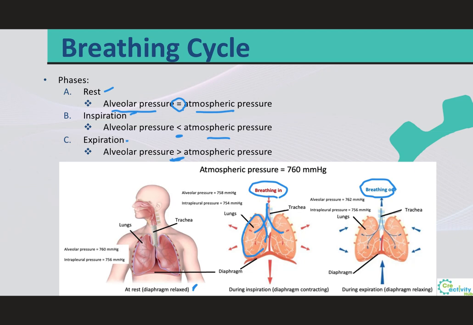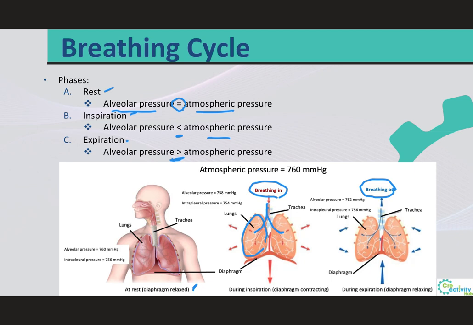In fact, 2 inwardly directed forces will contribute to this elastic recoil. The first one is what I talked already about, which is the recoil of the elastic fibers that were stretched during inspiration going back to place. And then the next one is that there is an inward pull of the surface tension due to the film of the alveolar fluid. And we already saw that surfactant is the substance that will help with the surface tension.